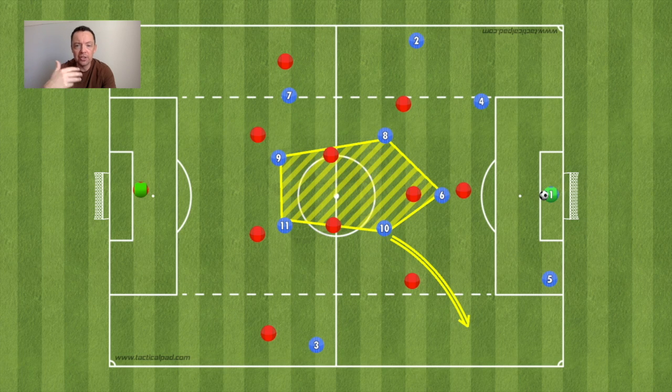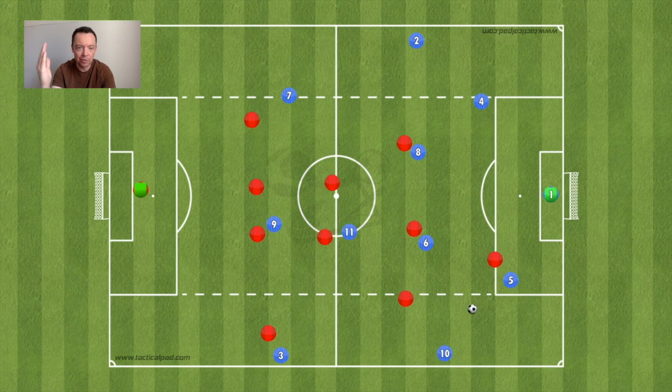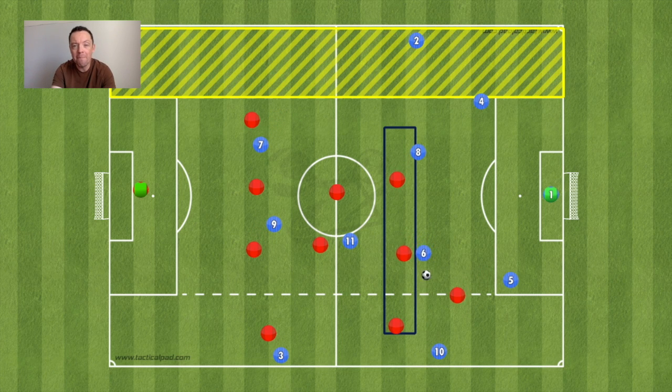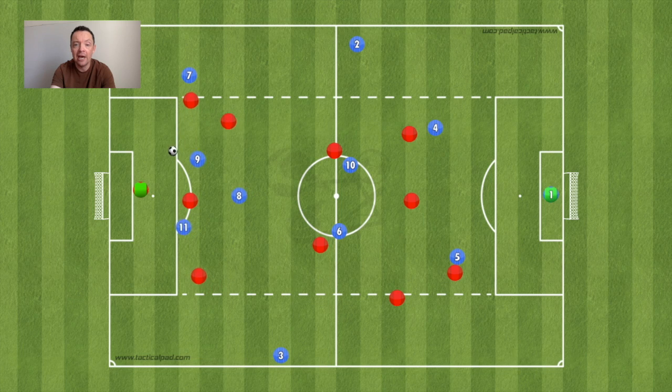And what that does is not particularly solve something straight away, but allows you to question the opponent and causes the opponent to adapt and potentially overshift. And that then allows the team in possession to exploit maybe a switch of play and get fullbacks high. Again, unbalances teams, moves players out of position, and can create really, really key spaces higher up the pitch where you can create opportunities and hopefully score some goals.